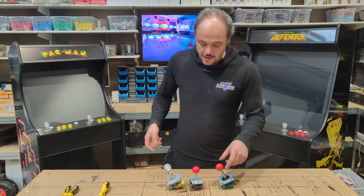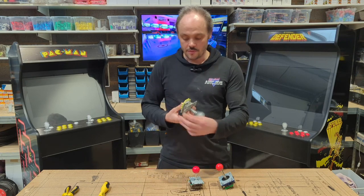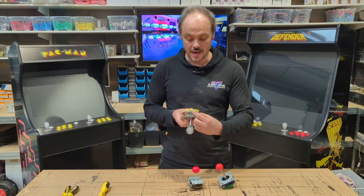Now, in our arcade machines, as standard, this is the joystick we get. This is a 5-pin LED joystick. The 5-pin refers to this little bit here, where you have your ground, and then you've got one pin for each direction, so up, down, left, right.